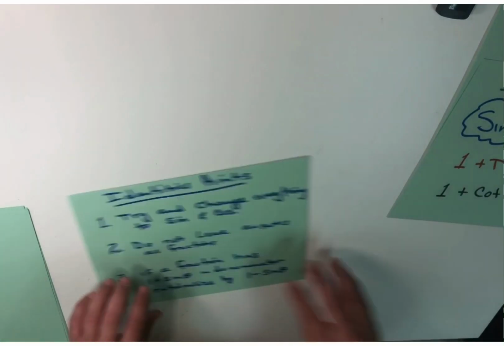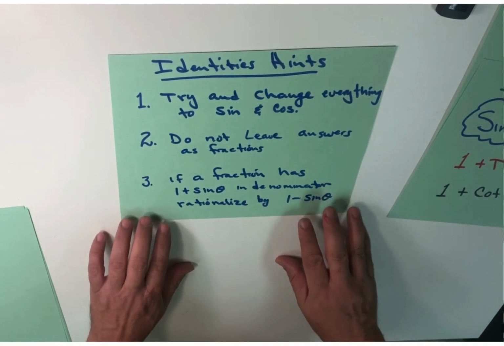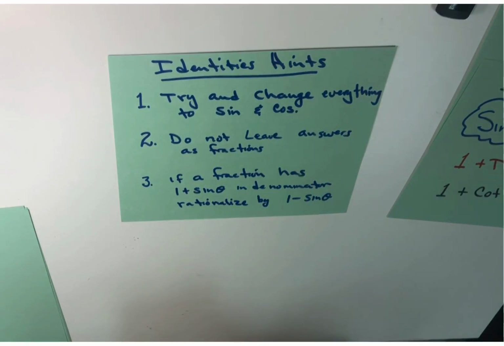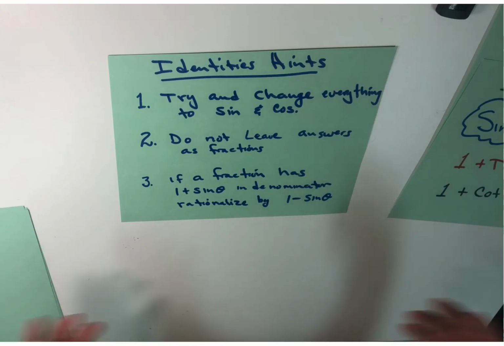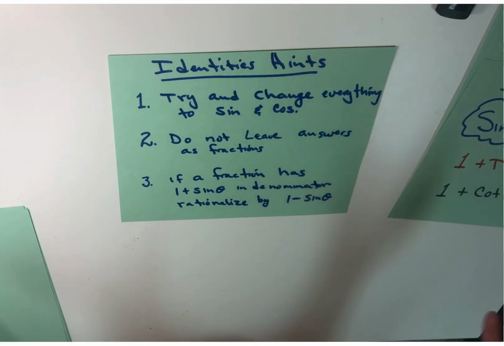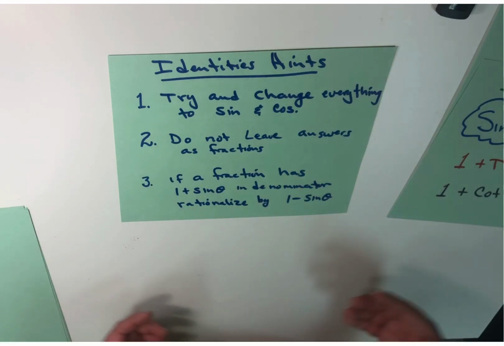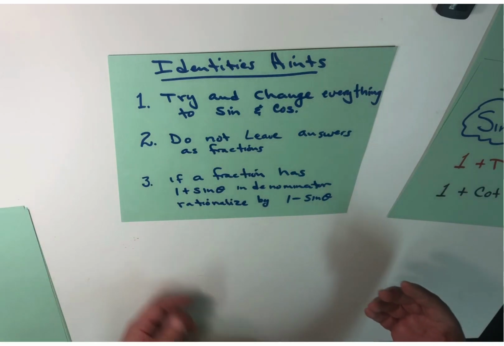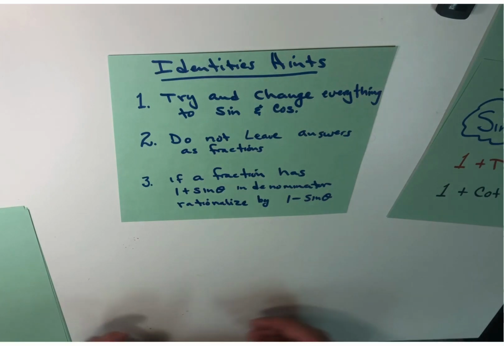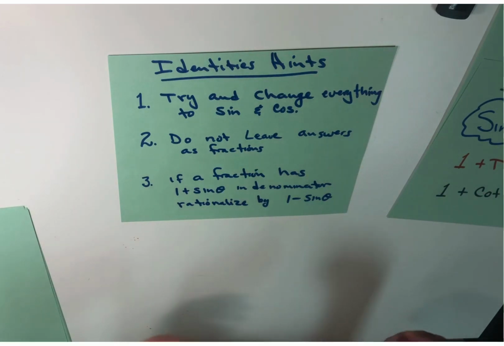Given that, let me give you a few hints. Let me start by telling you that there is no one way to do all the identities because they all vary. However, this is a unit where everything comes into play as far as all the math that you have learned. Because whether you are taking square roots, whether you're squaring a binomial, whether you're simplifying, finding common denominators, conjugates, you name it, it all comes into play here.